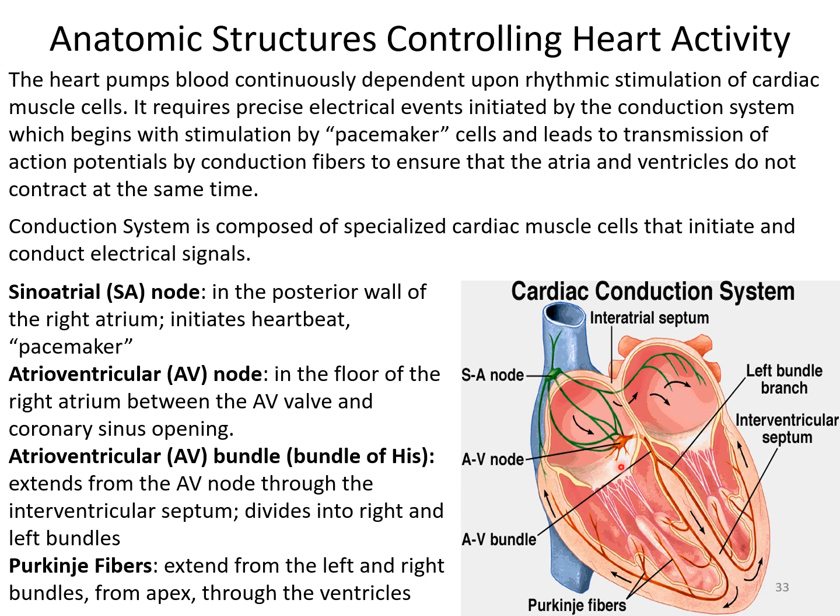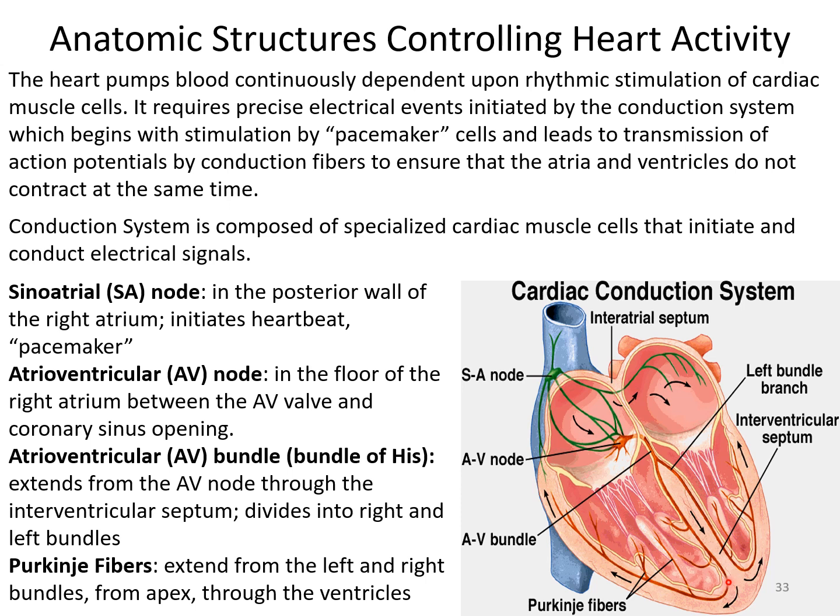Then you have the atrioventricular, or AV bundle of His, which extends from the AV node through the interventricular septum and then divides into left and right bundles as you get to the apex of the heart. So it starts at the AV node, and it goes down the interventricular septum, and as you get towards the apex of the heart, it splits into a left and a right bundle. So those are your AV bundle of His.